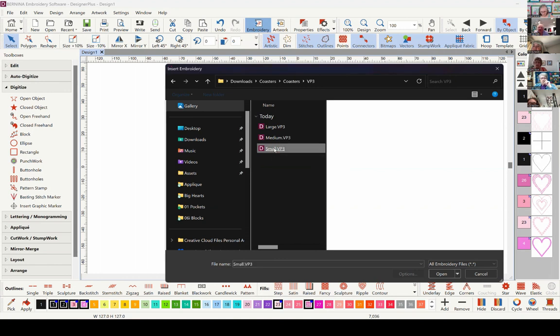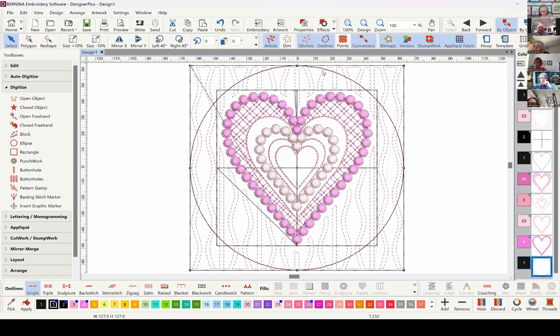And that is literally a circle. That is all there is to it. That is purely a circular stitching line.